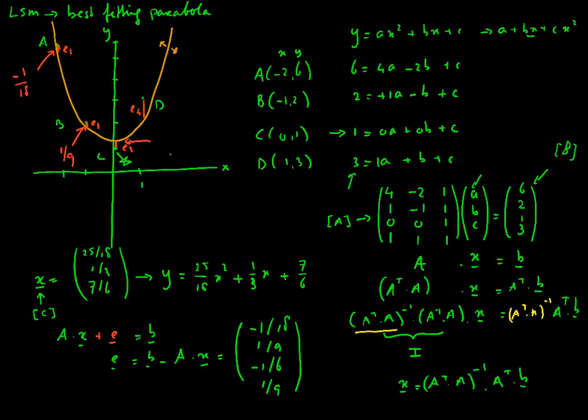So storing this one, putting it there, gives something like minus 1 divided by 18. I have a 1 divided by 9, minus 1 divided by 6, and 1 divided by 9. And actually, here I find minus 1 divided by 18. This error is something like 1/9, so I should go up. Sketch is not what it should be. Third one is minus 1 divided by 6, and the last one over here is 1 divided by 9. So we have found the best fitting parabola, but besides that we can also say this is the error which comes along with it.